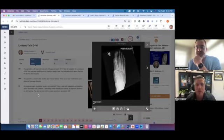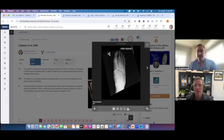So one of the things with this is obviously it's dislocated. How quickly do you think this case needs to go to the OR? Is it that night? Is it the next day? Do you splint them and send them out? How would you manage that? Right. I don't think this needs to go in the middle of the night unless the skin is at risk. As long as it's blanching and so forth, hopefully you can make it look a little better with a closed reduction. You don't have to get it perfect, just take some stress off that medial cuneiform, so you don't create any further soft tissue injury.